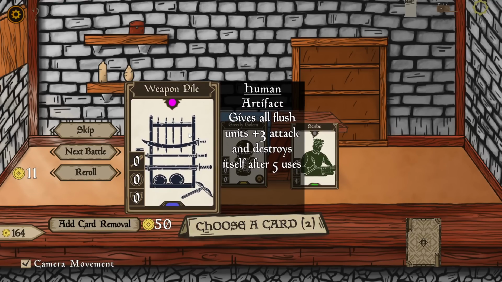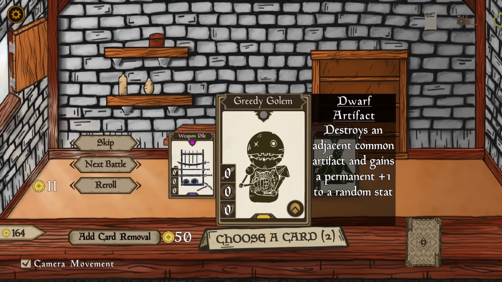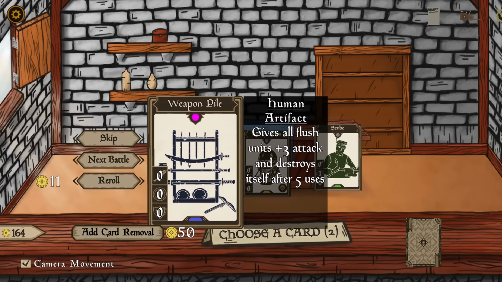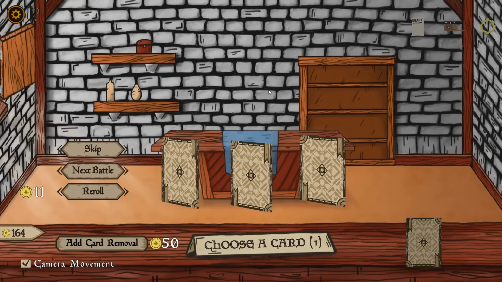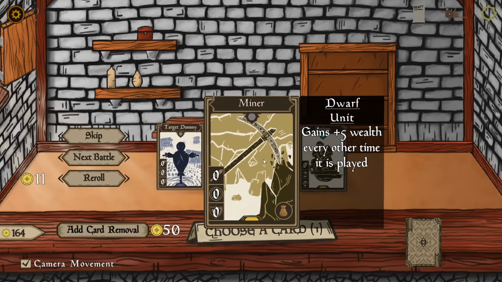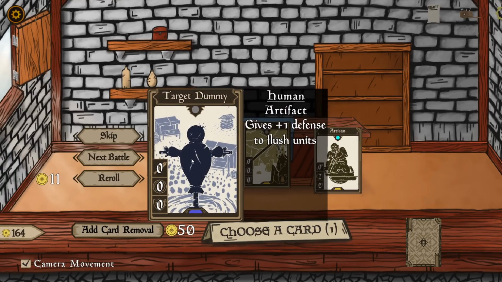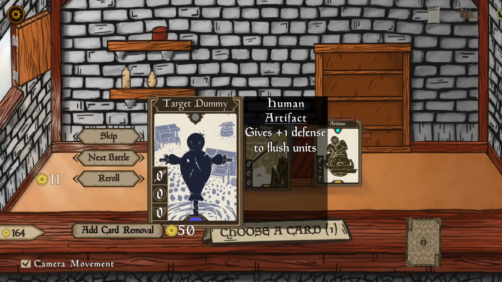Gives all flesh units +3 attack. Destroys itself after 5 uses. The greedy golem could work. I mean, this is an artifact that destroys itself. Dwarf unit, just straight up a 2-block, 2 wealth. Just a good guy. I let a dummy get destroyed. In the best case scenario, in a perfect world, this is a 4-block card.